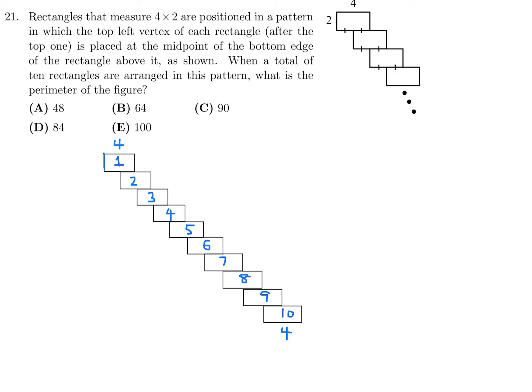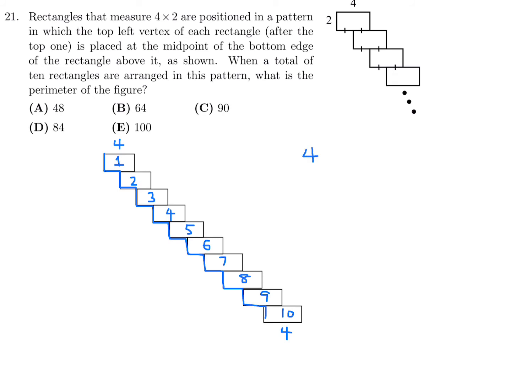This is going to be 2, this is going to be 2, right? Because those are positioned in a way so that they even show you on the diagram that this is equal to that. And since the whole side is 4, then each of those is going to be 2. So let's just count up how many of those 2's we have. So 1, 2, 3, 4, 5, 6, 7, 8, 9, 10, 11, 12, 13, 14, 15, 16, 17, 18, 19.